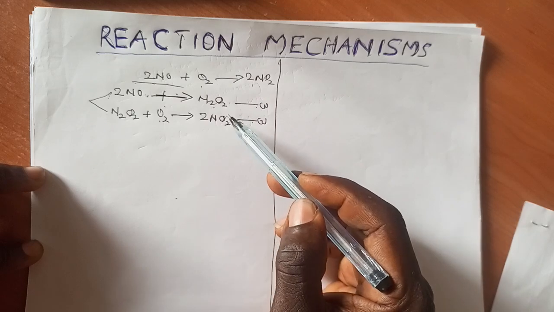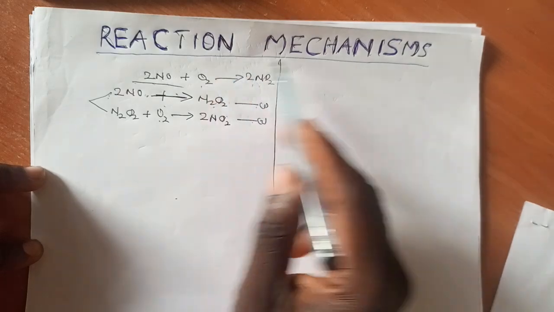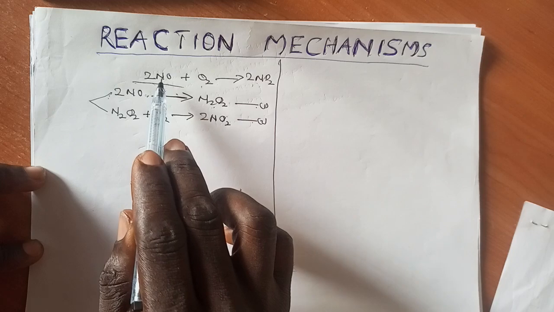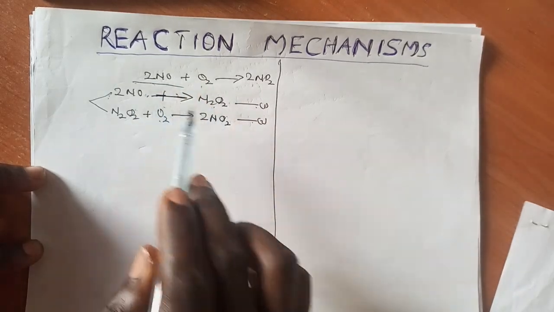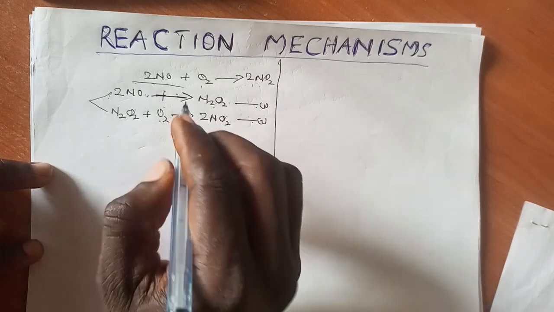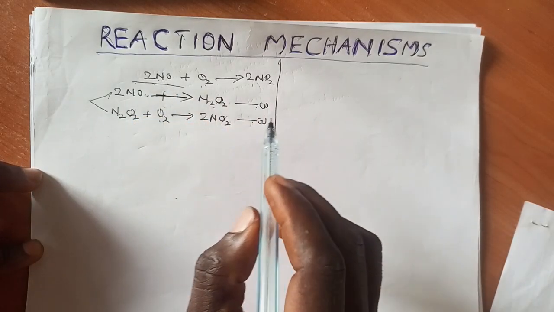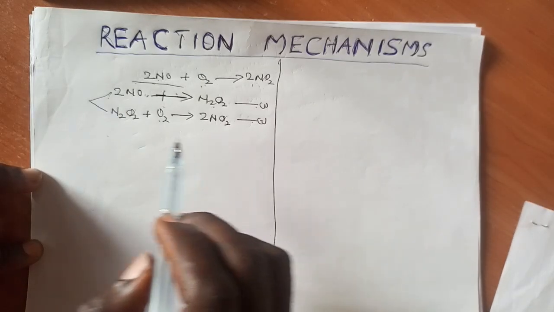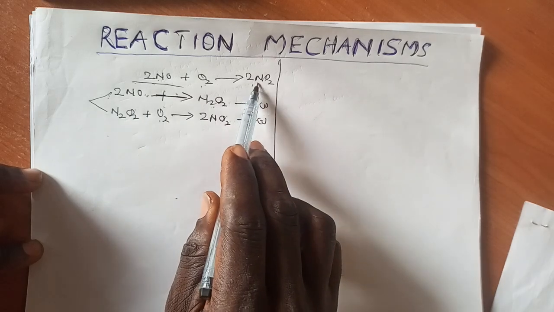Okay, studying such kind of reaction is what we refer to as the mechanism of the reaction, which is the reaction mechanism. From this reaction, the mechanism is this one, but you cannot actually see it. What you only see is that this reacts with this to give you this. That is what you see. But in the background, there are elementary reactions that have taken place, which help in this product formation.